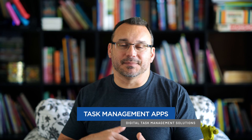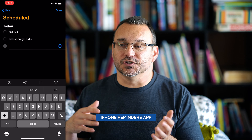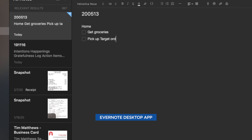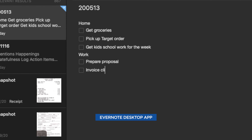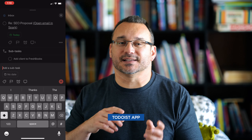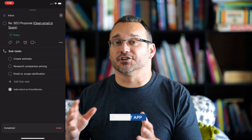The next is a task management app. There are so many of these, everything from setting up reminders in your phone or on your computer to Evernote, which is more like a notebook in a digital format but you can also create tasks and check them off, to something like Todoist, which is a dedicated task and project manager app. I tend to use Todoist because I can quickly throw tasks in there and then go organize and structure them later.